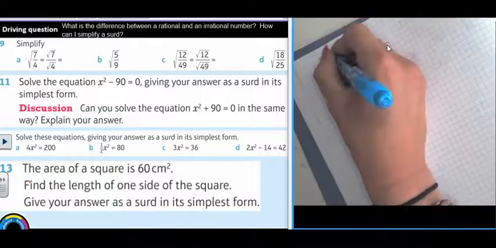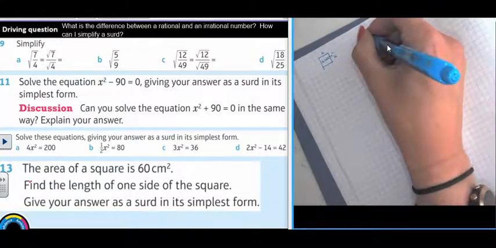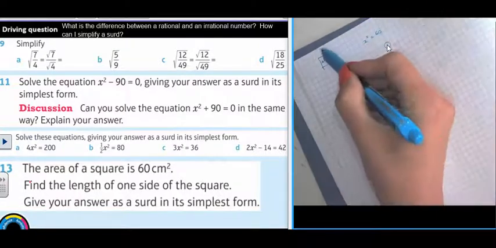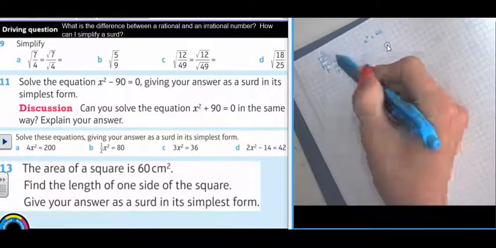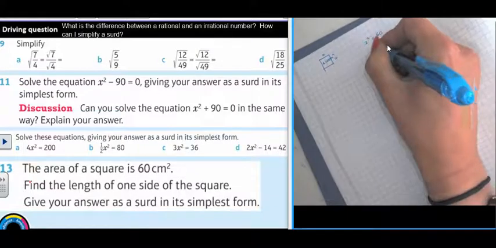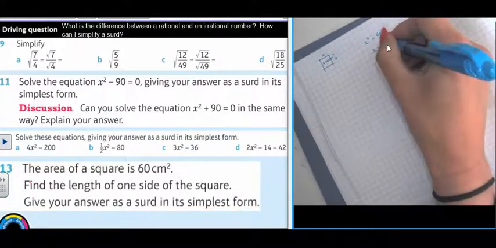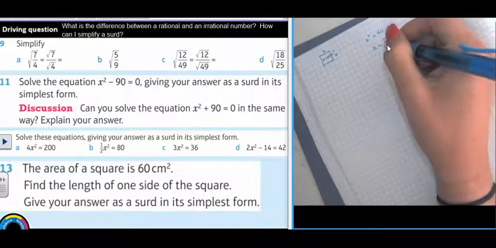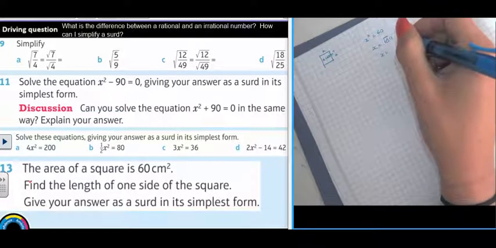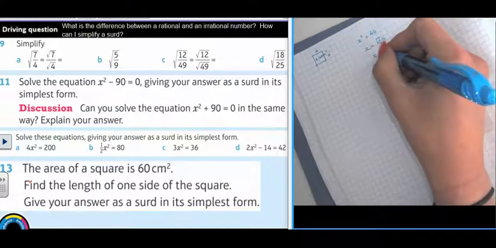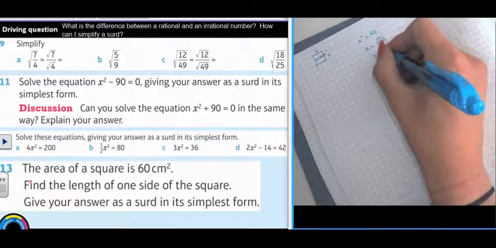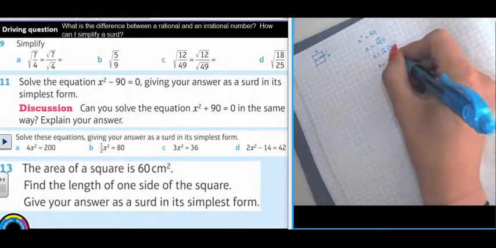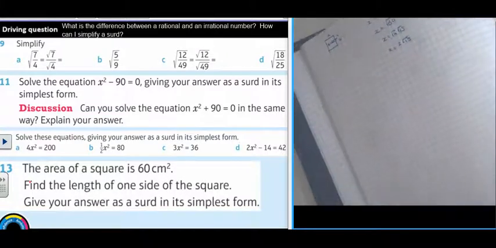So, the area of the square would be x multiplied by x, which is x squared, and that equals 60. We know that the lengths are the same because it's a square, so we can call them both x. To work out what one length is, we can square root 60. Of course, it would be a positive or negative, but because it's a length, we'll keep it as a positive. It wouldn't make sense for it to be a negative. And root 60 is root 4 root 15, which would be 2 root 15.